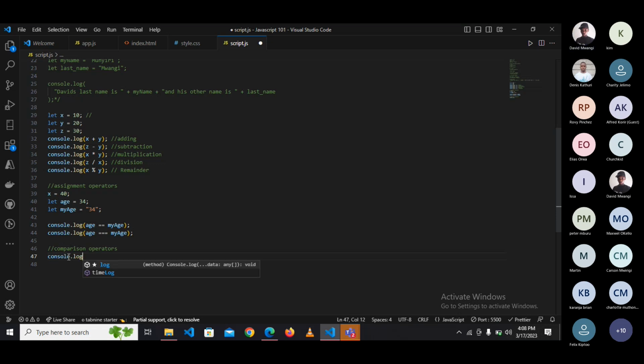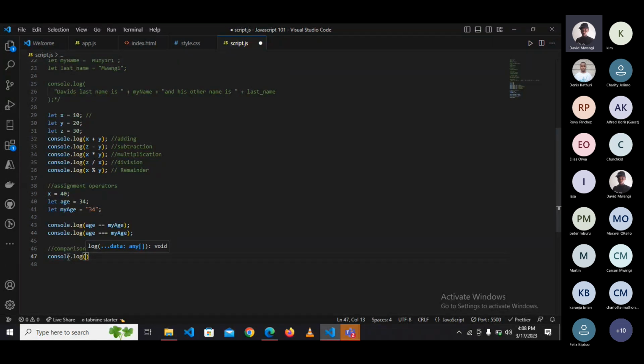Console.show. Now we want to get the boolean. It tells us if that's true or if it's false. So we are going to start with the greater than. From the variables that we had defined, x, y, and z, we had assigned x a value of 10, but because the variable we used to name it is mutable, we give it another value of 40.